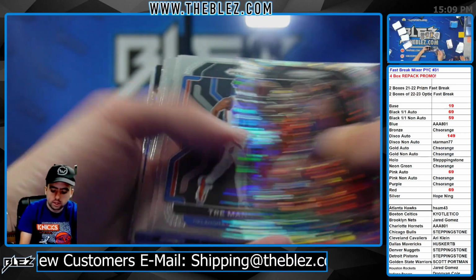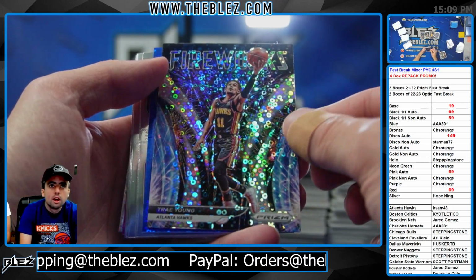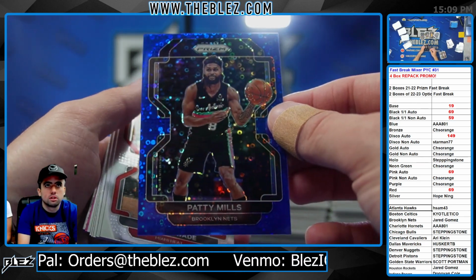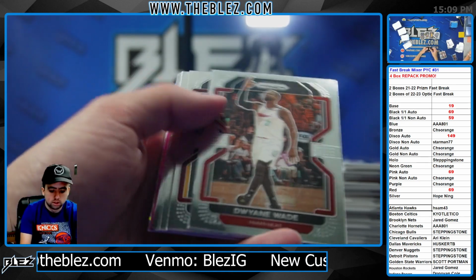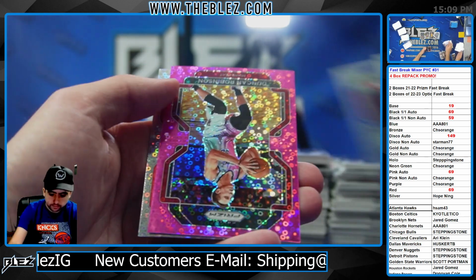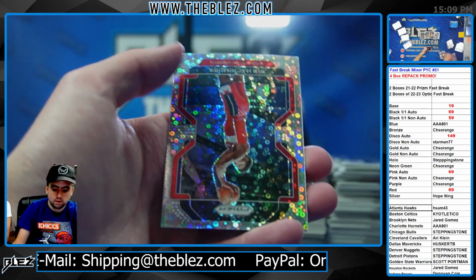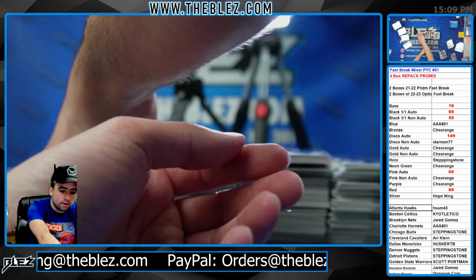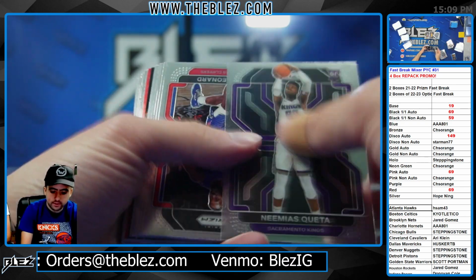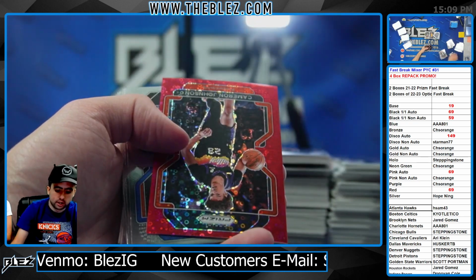Silver of Rudy Gay. Disco of Sadiq Bey. And guys, we only have one more of these mixers, and that's it. So just take it. Fireworks Disco of Trey Young. And then we have Patty Mills on the blue. There's my kid, Evan Mobley. Pink. Duncan Robinson. That's my favorite color. Rui Disco. Ooh, the Miami Vice. Look at that. Oh, yeah, this is the product. There's only a couple products that they put pink in. Steph Fireworks. It's like a color match.